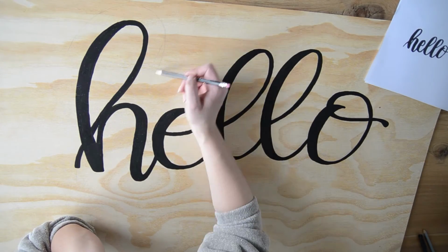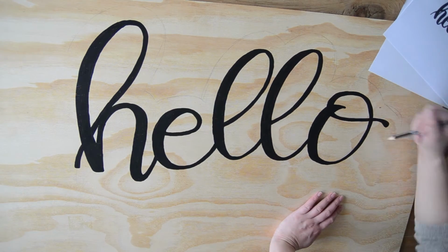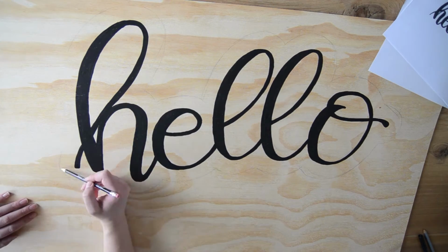When you are happy with it, grab your pencil again and outline your lettering. I just eyeballed it. It's about 1.5 inches all the way around, but you could use a ruler if you want to be really specific.